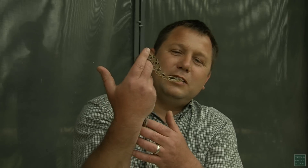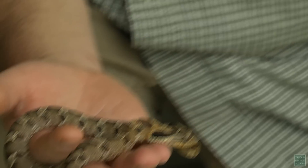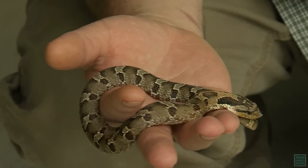You see how his nose, if you look sideways, it's sort of turned up. And I know we're not supposed to be handling them — we're supposed to be calling someone who can. But if for whatever reason somebody got bit by a snake that is not venomous, what should they expect? Wash it with warm soapy water and go back to work.